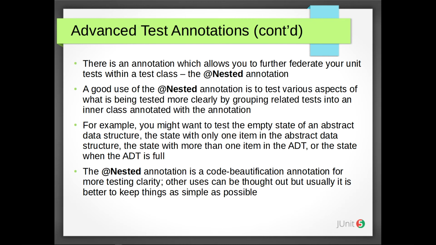and the state with more than one item in the ADT, or the state when the ADT is full. And the most clear way to go about it is to group all these unit tests into an inner class annotated with the @Nested annotation. And you can have many @Nested annotations and inner classes within one test class, if you like. The @Nested annotation is a code beautification annotation for more testing clarity. Other uses can be thought out, but usually it is better to keep things as simple as possible.